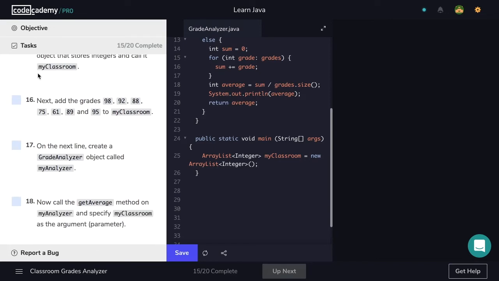Next, we want to add the grades 98, 92, 88, 75, 61, 89, and 95 to my classroom.